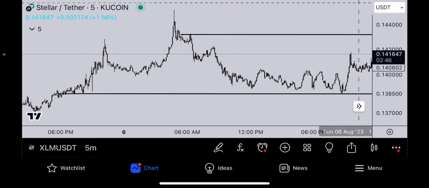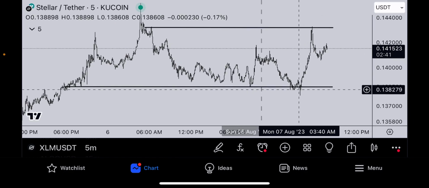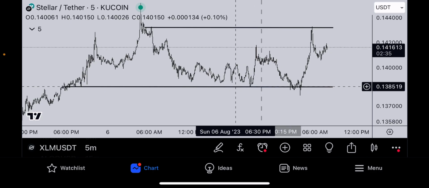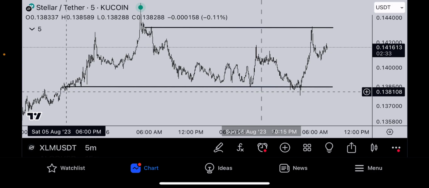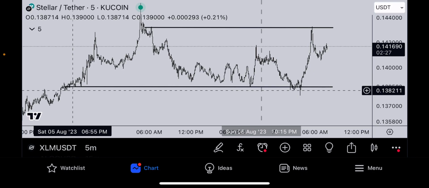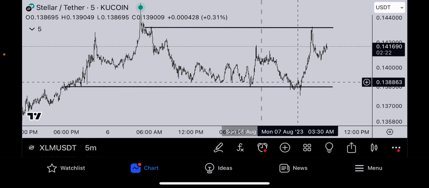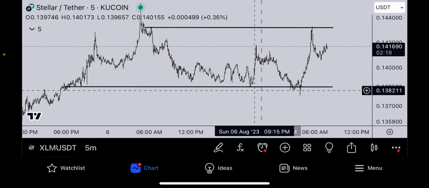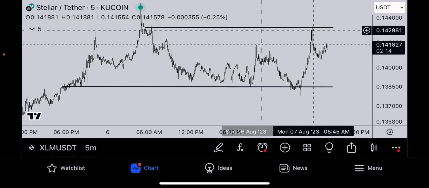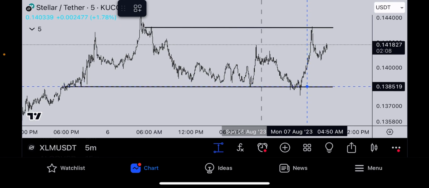And what do we have overnight? We had exactly that. We had a rip down, taking out the equal lows. We took out the equal lows here first, and then there's a little equal low right here that we also took out. And you can see that's exactly where it got a bounce from right here, which created another set of equal lows here. So you could have anticipated another drop to take out those other equal lows and then ride that thing up to the upside.